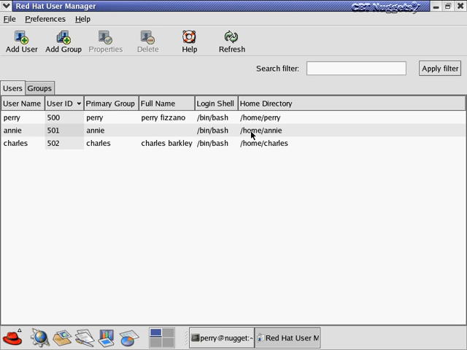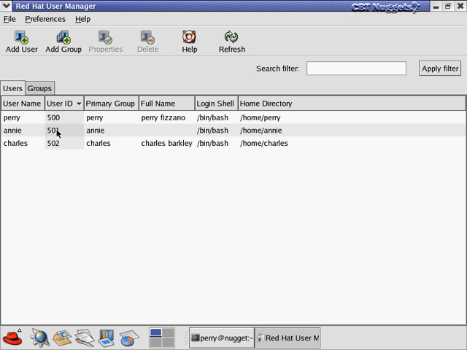Now notice this Annie user here does not have a full name set, because I didn't do that. When I typed useradd before, I just said useradd Annie, and it gave her a user ID and set up her home directory and some stuff like that, but it did not give her a full name by default. Okay, so I can give Annie a full name using this tool.